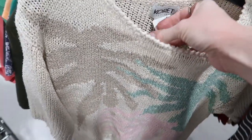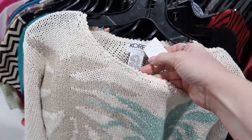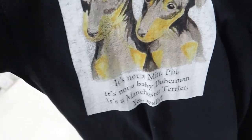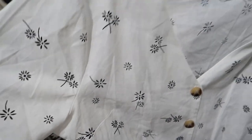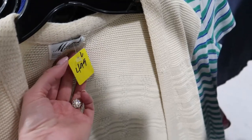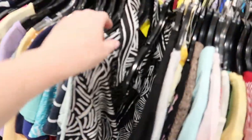Spotting more vintage knits here in the tops — a 99 cent one, so I had to snag that to consider. This one I loved instantly — it was $7.99, but I had to try it, so it definitely went in the cart. There's also another one of those knit vests from the same brand we saw in red, here in a cream color. I just don't feel like I would get a lot of wear out of a long silhouette vest like that, so I didn't pick up either.